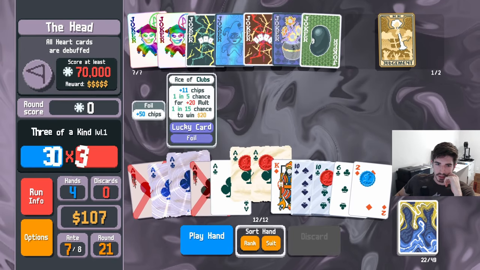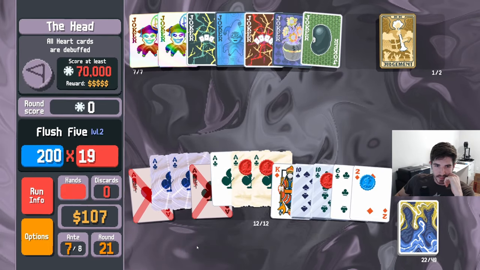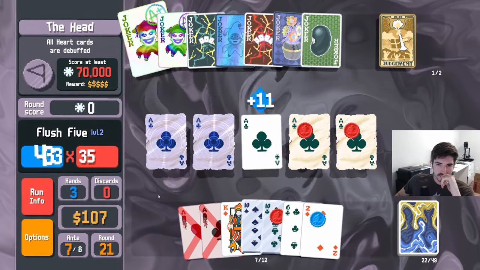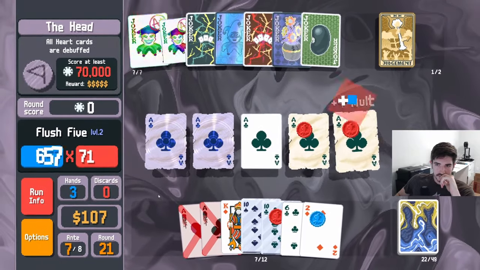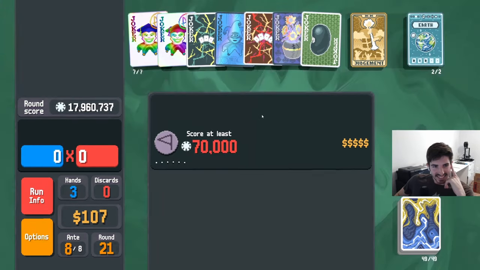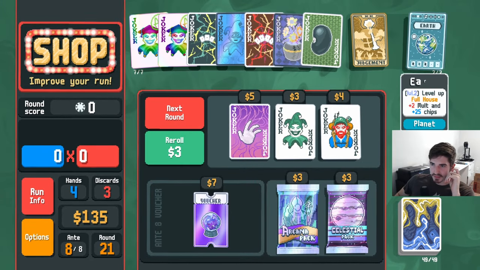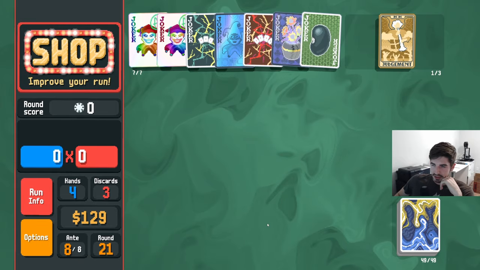Oh, that is a beautiful draw. Look at this. This is fantastic. Oh, baby. 18 million? What the heck? This build is going to the moon. Alright. Let's sell you. We don't care about you. We're not going for full house.